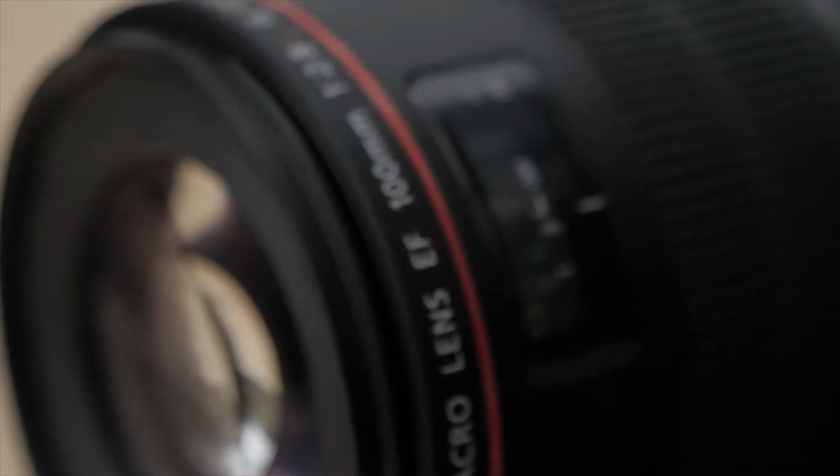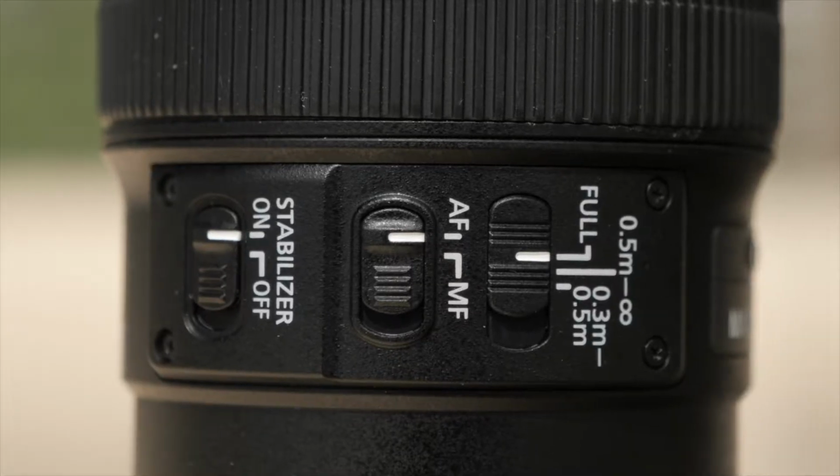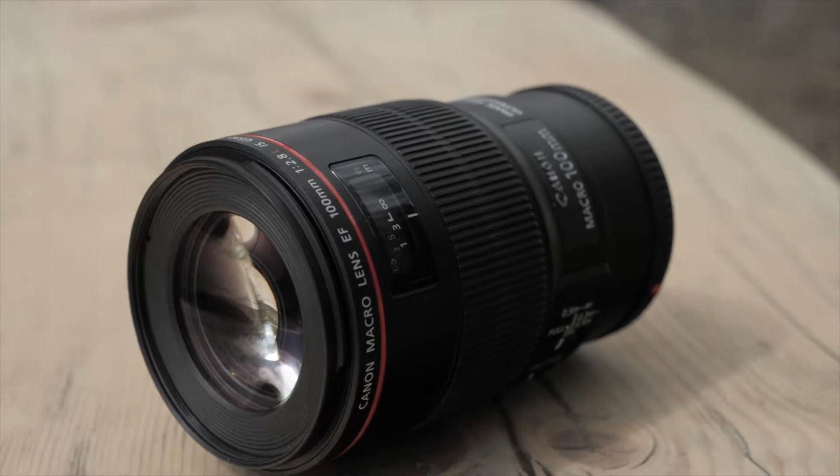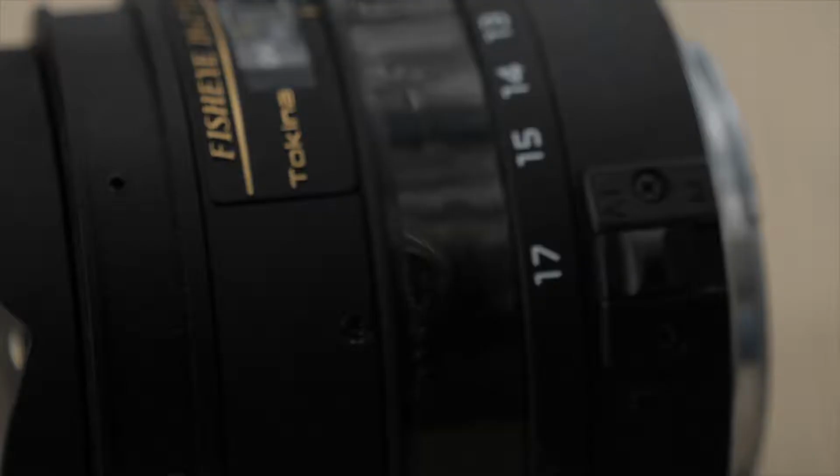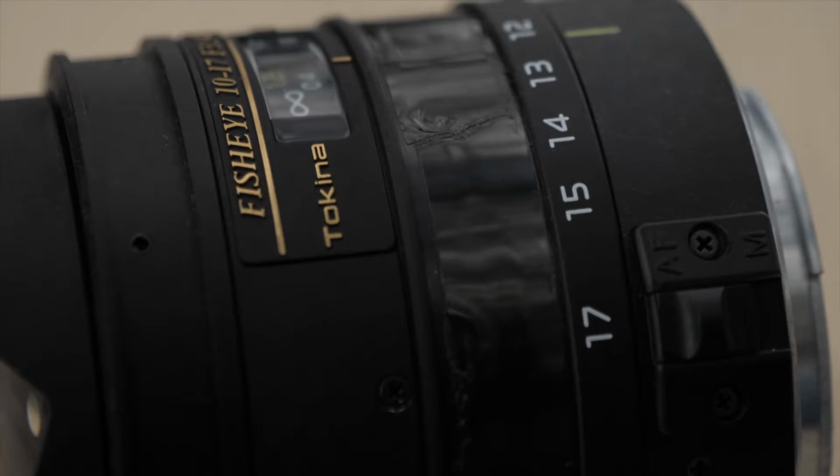So a good friend of mine and very talented underwater filmmaker has recently decided that he wants to sell some of his equipment. So he's contacted me and asked me if I would be interested in getting some of his used lenses. Now the lenses that we talk about are the Canon 100 f2.8 L series macro lens, which is a really nice lens, and the second one that he wants to sell is the Tokina ATX 10-17 fisheye lens f3.5 to 4.5.